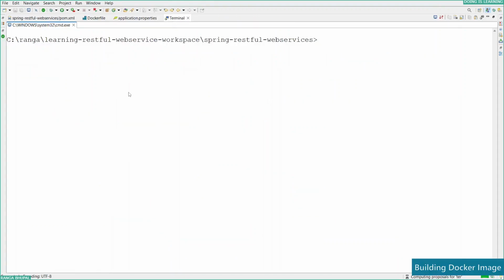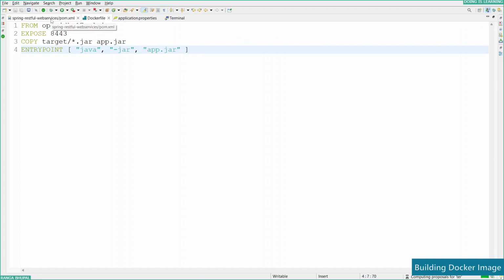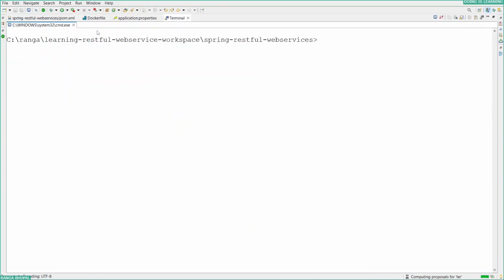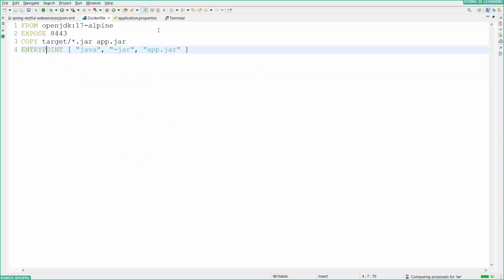In order to build an image, we need to use the docker build command and the path for the Dockerfile. In this case, it would be the current directory, because we already navigated to the project directory where the Dockerfile is. After that, we need to give the image name and the version, which is given using the tag option, -t.